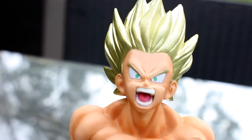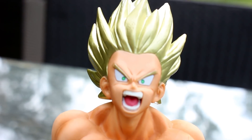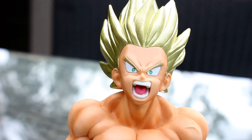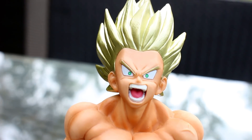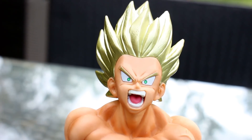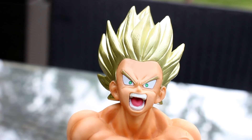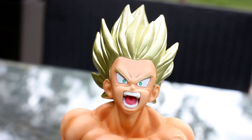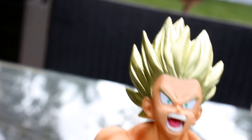I like this one because we're getting a gold-ish, definitely gold-haired Goku, which we don't see much anymore. Whenever I see gold-haired Dragon Ball figures, it reminds me of the Super Battle Collections when they had the gold hair. This one is a different kind of gold though — it's not a dark gold like a bronze. It looks actually gold, which is nice.